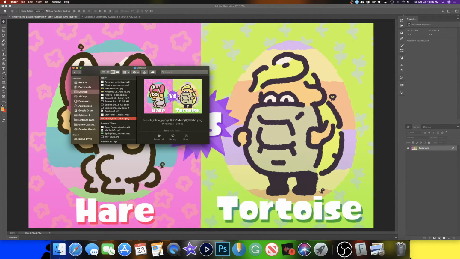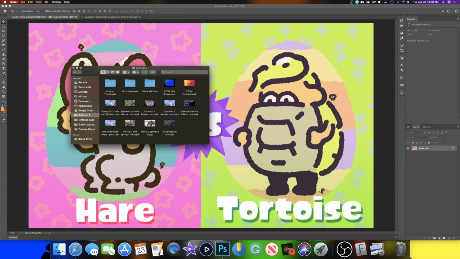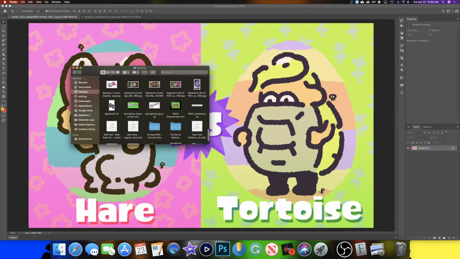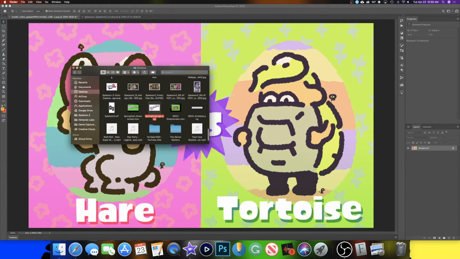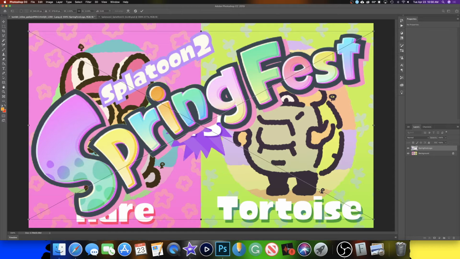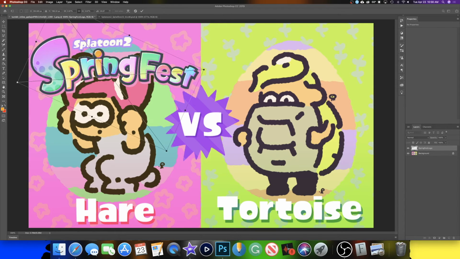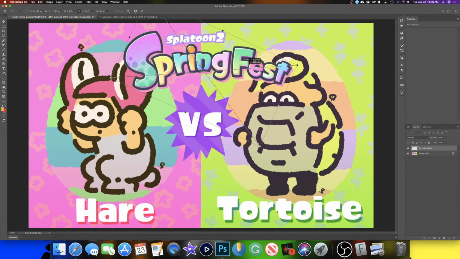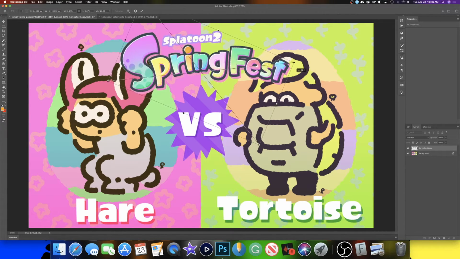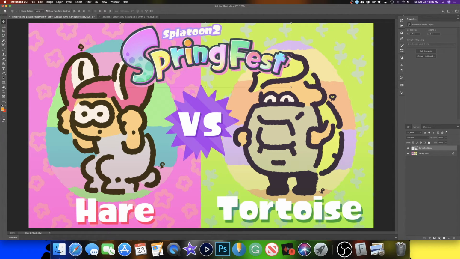And if I can find it, name. Is it in here somewhere? Because it might be. No. Springfest logo. Here we go. So we don't need it this big. This is pushing it a little. We want to rotate it so it's relatively even. Oh, there we go. So that's about centered. So let's push it up.